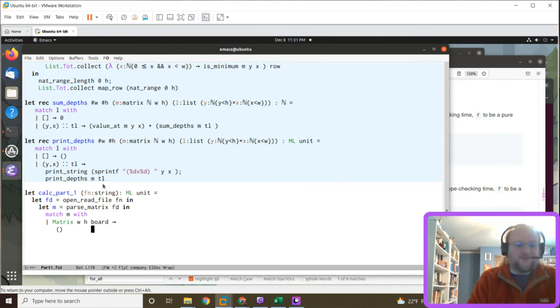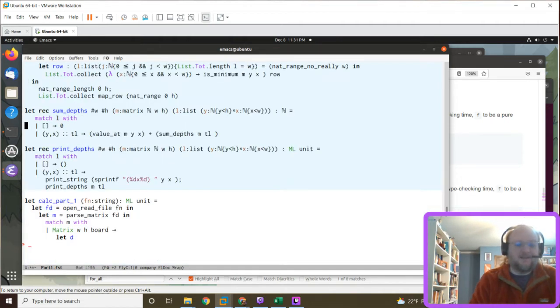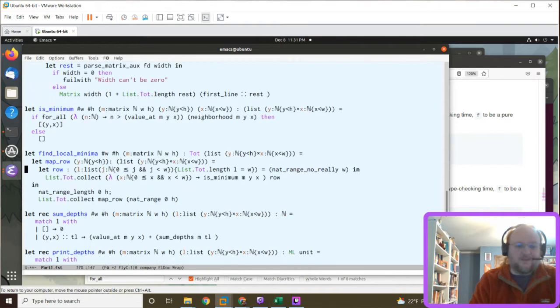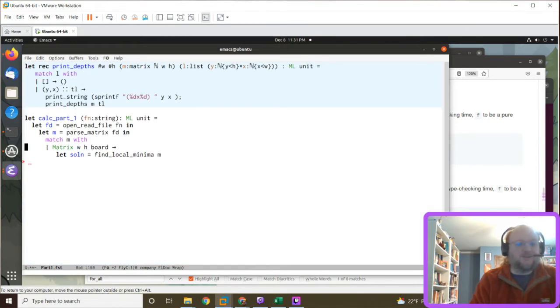All right, so we got our matrix. What are we going to do? We're going to... solution is find local minima of the matrix, and width and height are implicit, so we should be good there.